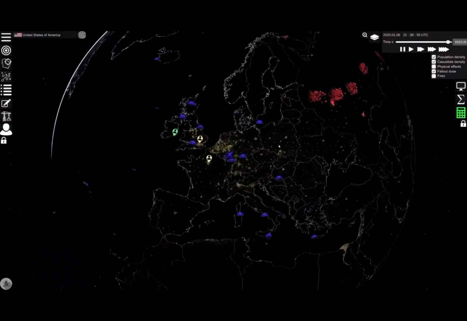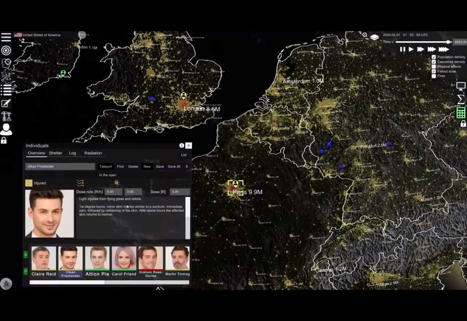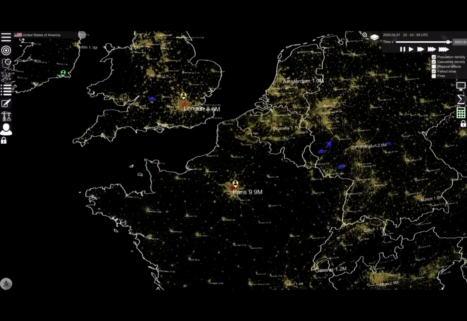Russia's road mobile forces have stayed pretty much good to go. Paris, a little bit of debris, first degree burns, sunburn basically. Severe radiation sickness. They will definitely die in the future. So we're going to go ahead and pause this, click on the calculate casualties tab, and see exactly what we can do with it. This is also editable.